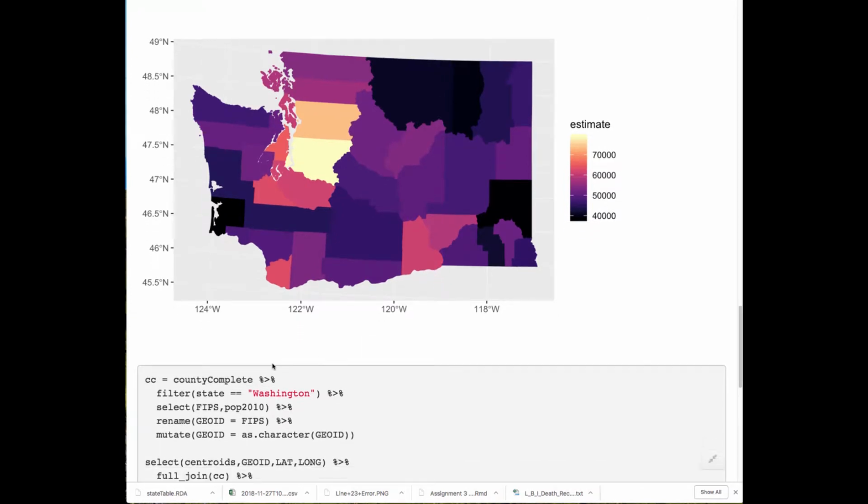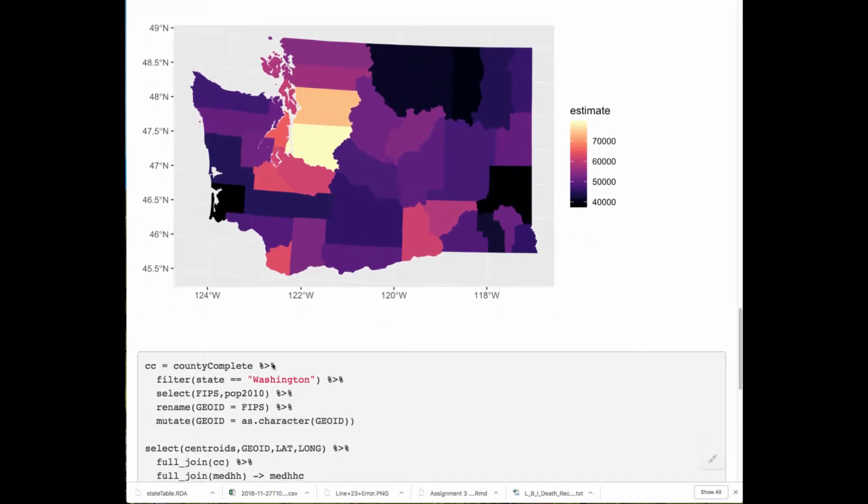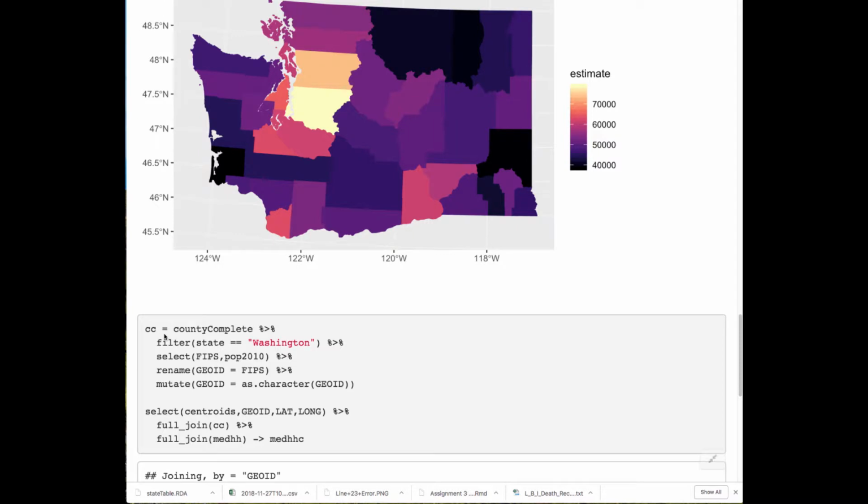So here's where I get the other pieces of information. First I get something called cc. It's just a subset of the data in county_complete, and I only want the counties in which the state name is Washington. And the only variables I want are the FIPS code and the population 2010.